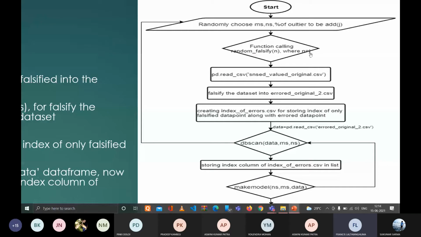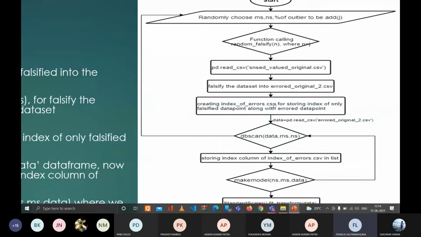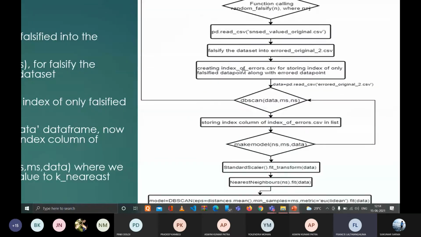We read the original dataset, sensed value original.csv, and falsify it into errored original to CSV. Then we create another index of error CSV for storing the index of only the falsified data present in this errored original to CSV.